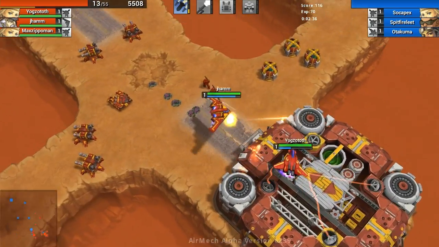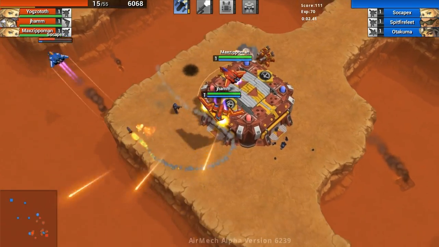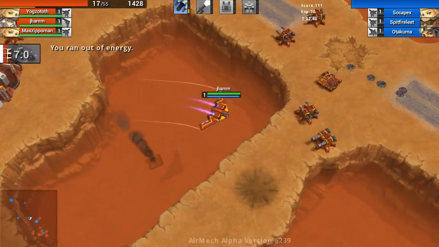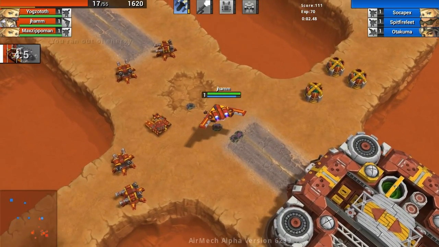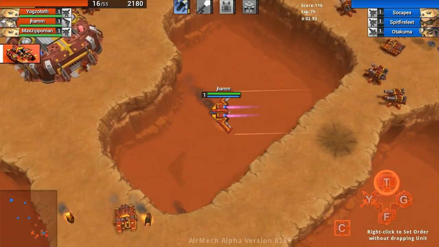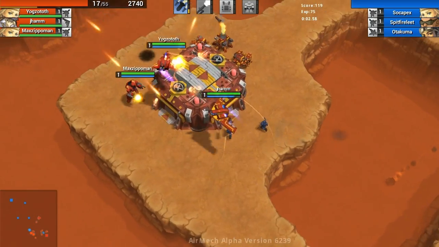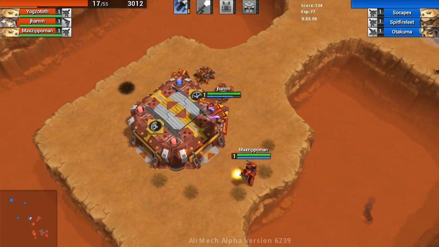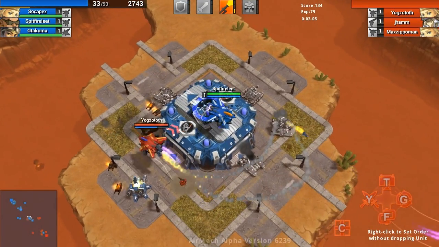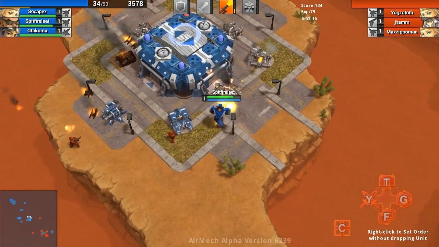So we've had a lot of questions about what's going on with AirMech. When is it going to be out? And we can't really say for sure. We've got a small team working on it, but we just really want to polish everything as much as we can before unleashing it on everyone. You can get in the alpha right now if you come to the forums and give us a shout. We'd love to have people that are willing to test the game, understand there are bugs. But we're aiming for a beta in the spring.